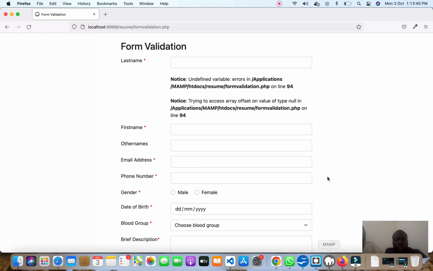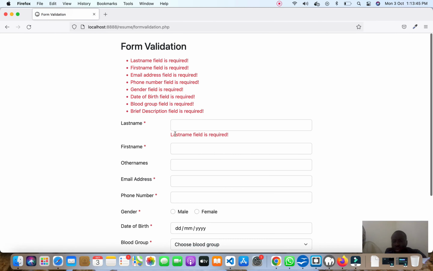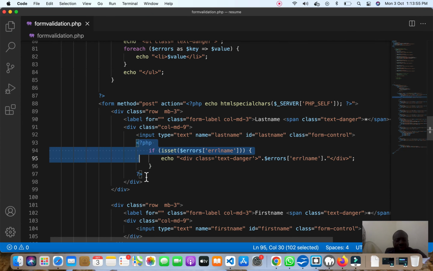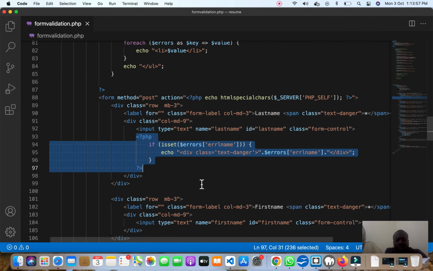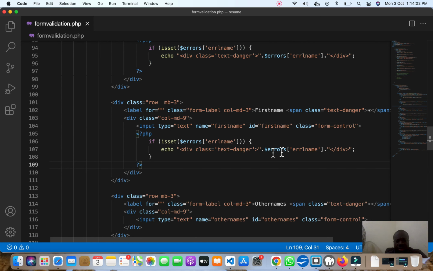So if you go back and refresh this page, you submit, you have the form error message below the last name. The same thing is what we need to replicate for the first name field if you want this to be below.